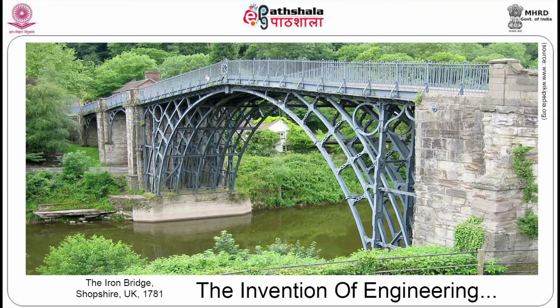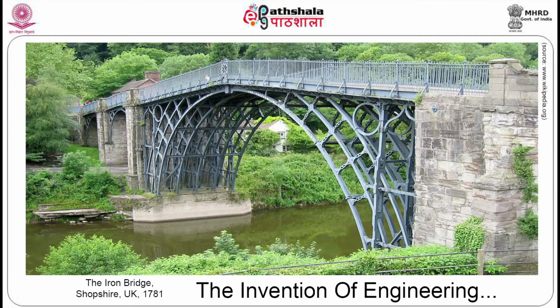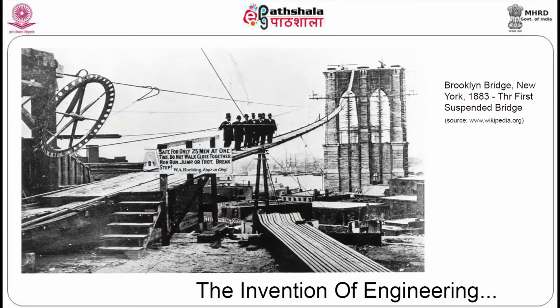The new materials that become possible because of the invention of the steam engine and the foundries that the steam engine drives is iron, and we see the emergence of cast iron and wrought iron becoming very crucial materials. And because these are old materials, but they can be produced in scales and in sizes that have never been seen before. And this is the famous cast iron bridge of 1781 built in Britain. It's a beautiful bridge, but what it symbolizes is the new technology of the iron industry that's happening.